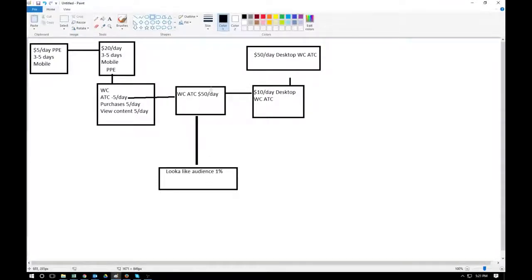And then when you make your website conversion ad for the mobile, and if it's getting positive ROI, you have 2 options. You can move on to a lookalike audience, or you can make a new ad, $10 a day for desktop. Test the desktop and see if you get sales. And if you do get sales, increase the budget to $50 a day. And this is how I do my testing for my ads.